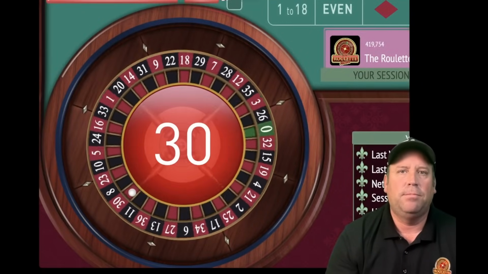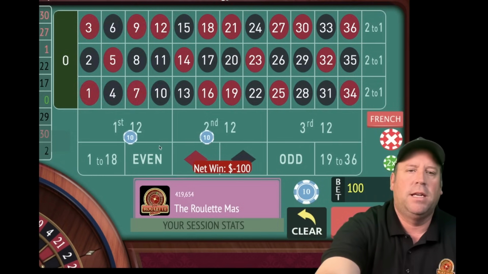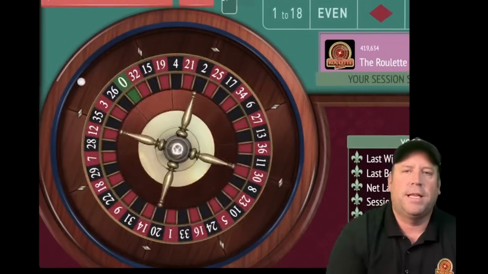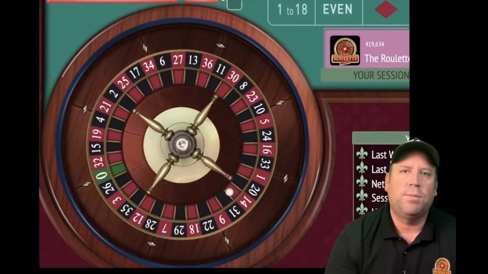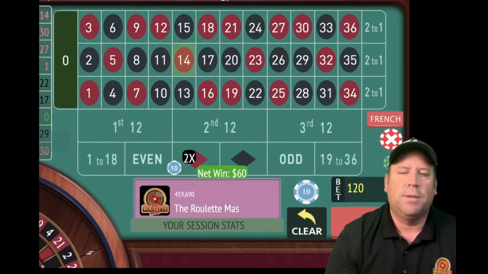That's a 30 red, and that's a loss. So let's go ahead and increase again. And you can see temporarily we're minus 150, but that's okay. That's why we have a $2,000 bankroll. But remember, you can always play this with a $200 bankroll and dollar units. So it doesn't matter what your budget is, you can make it work with this system.